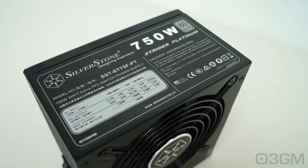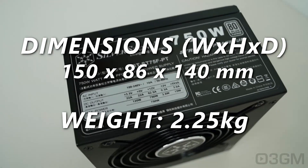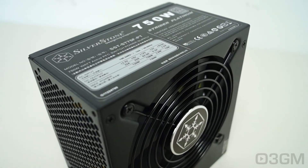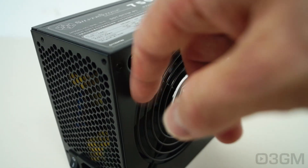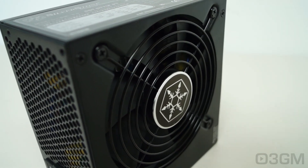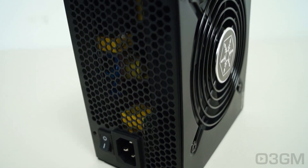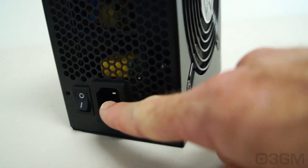Modular power supplies just look simply awesome. When they're not connected, it's bizarre — you look at them and wonder if it's even a power supply with no hardwired leads. But yeah, they look cool. This one has a nice fan grill, their logo, lead-free black paint, a steel housing, and a wonderful quiet 120mm fan. It runs around 28 decibels at maximum spin, and there's lots of ventilation holes. It comes with a power switch and a standard power cord connection.